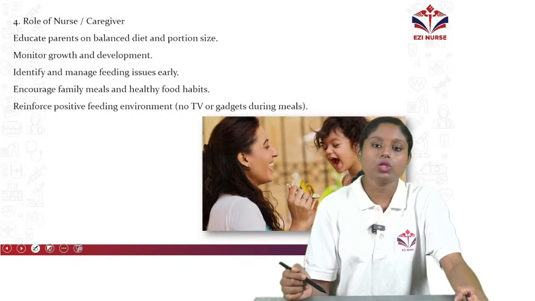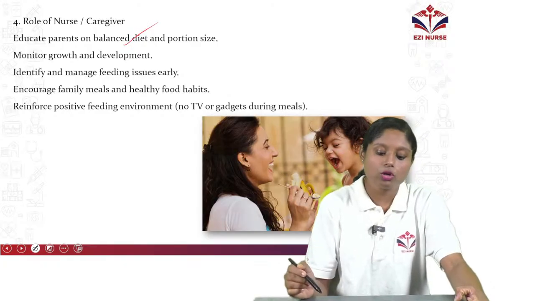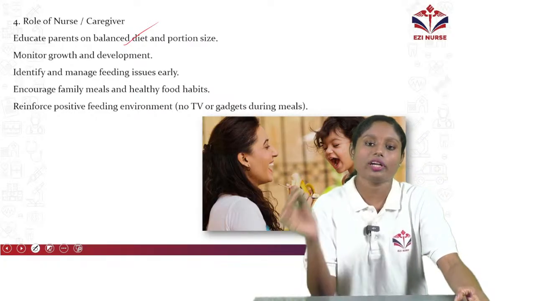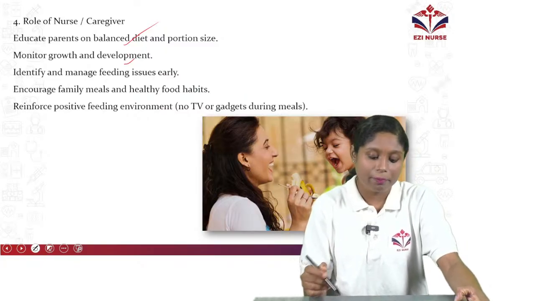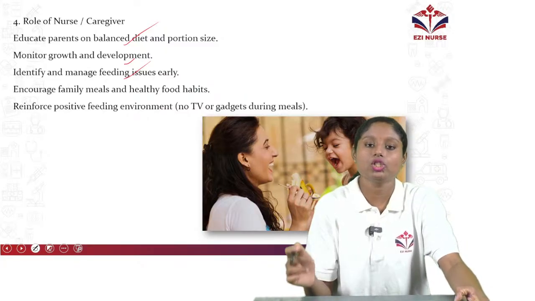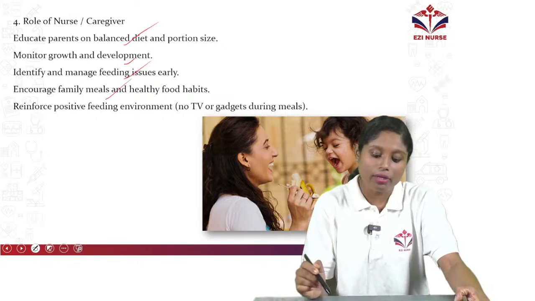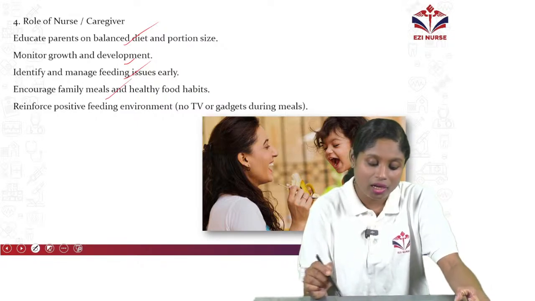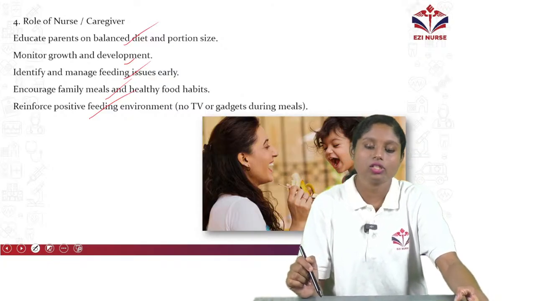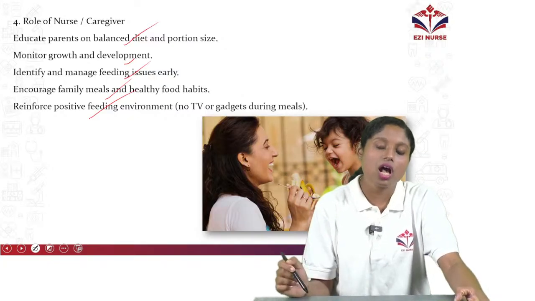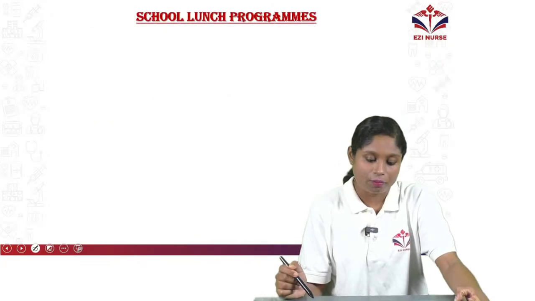So the role of nurse or caregiver. Educate parents on balanced diet and portion size. So what is a balanced diet and what is the portion size? Monitor growth and development. Identify and manage feeding issues early. Encourage family meals and healthy food habits. Reinforce positive feeding environment, like no TV or gadgets during meals. So this is the role of nurse or caregiver.